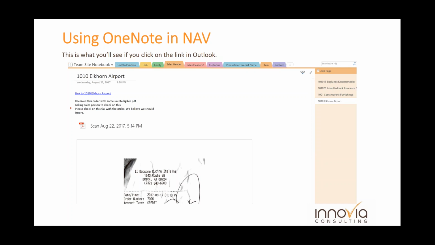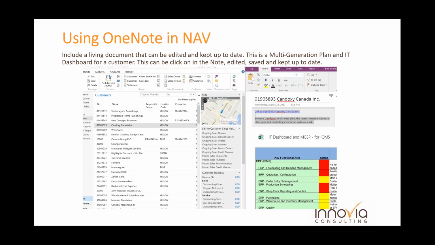If you think of CRM applications or things related to that, this kind of compound information, assigning tasks, I'm just trying to trigger your imagination. This is certainly the kind of thing you can do. The other thing, I mentioned a living document. So I'll bring up this example. Obviously, we're a technology company. We deal with customers who have complex technologies. So I'll get control of my mouse again and get back into NAV and show you this.